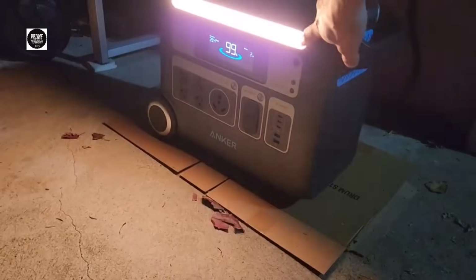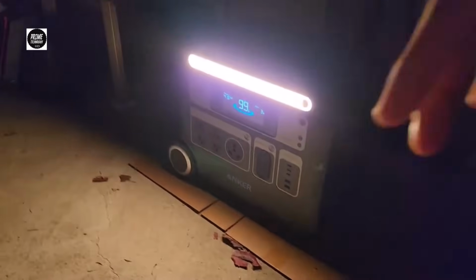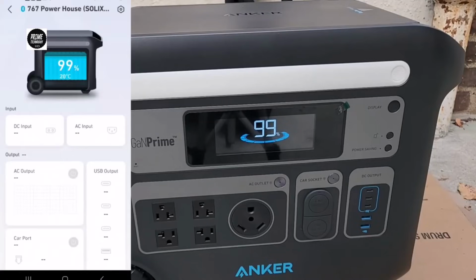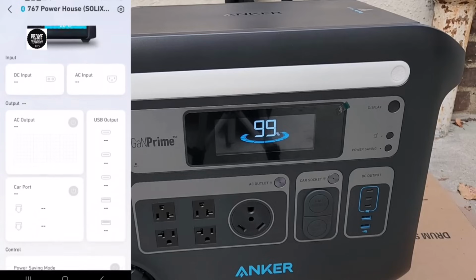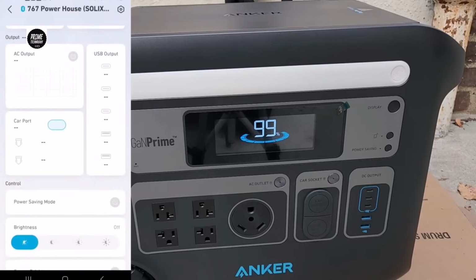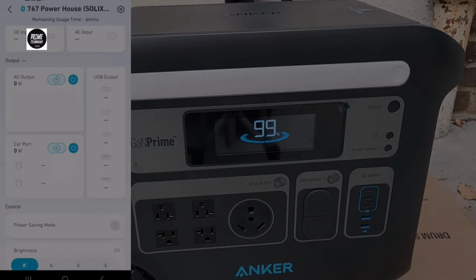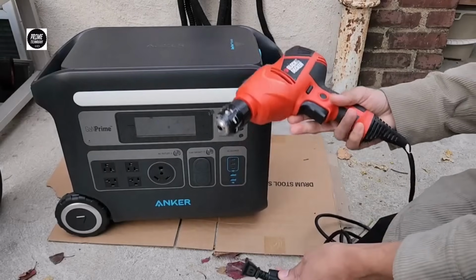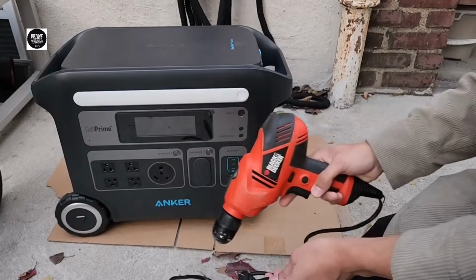So there's 3 different settings. So it's very bright. You can also control it using your phone, using the Anker app. It's super easy to use. You can check the battery, turn ports on and off, and even set timers, all from your phone.